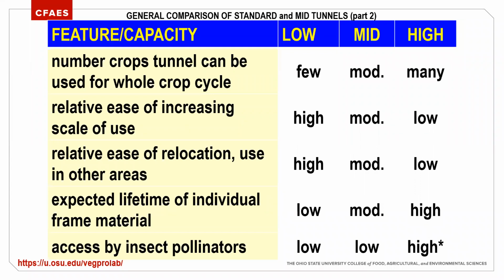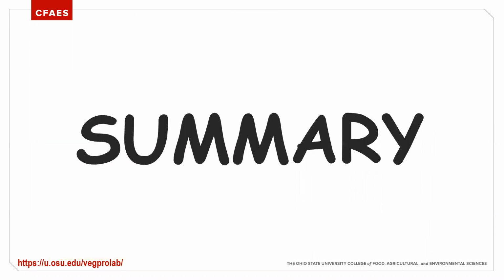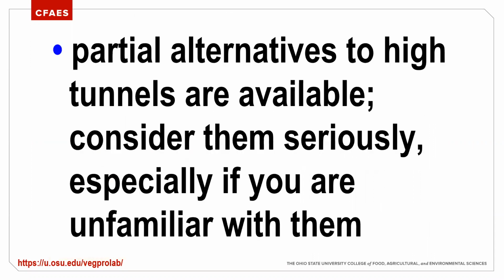Of course, ultimately, it is up to you to determine if you are prepared for the trade-offs between high tunnels and their partial alternatives. People like me in Extension, growers, and other trusted advisors are ready to help with the decision. So, in summary, high tunnels are very effective when selected, sited, repaired, maintained, and used properly. That said, people do fail at high tunnel production often because they focus on its potential, not its difficult realities, and they overlook other viable options to strengthen their business. Consult with trustworthy experts as you look to identify the structure or structures that fit your operation best.